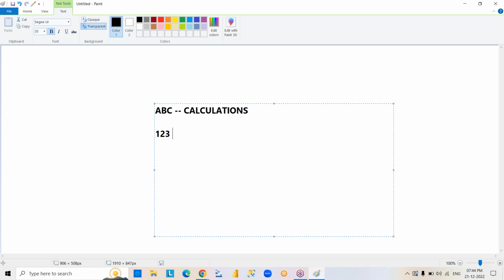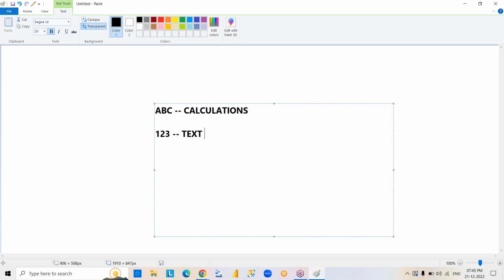Suppose you have number family data: 1, 2, 3. Can you do any text operations on this? Text means character data related operations. No. So there are a lot of scenarios.